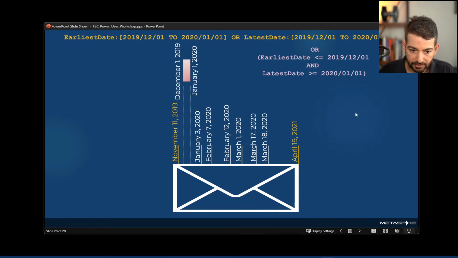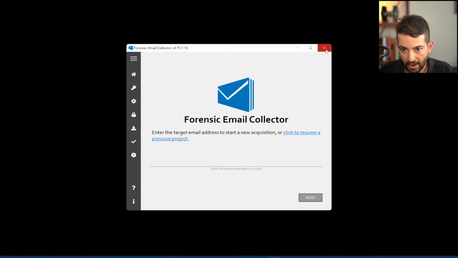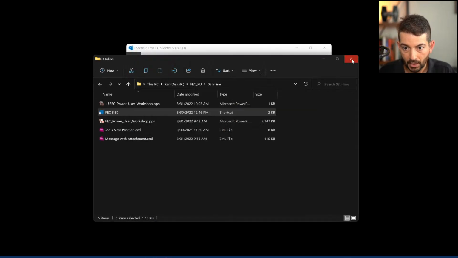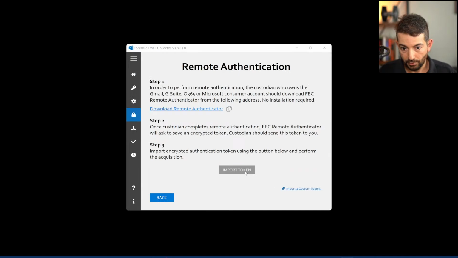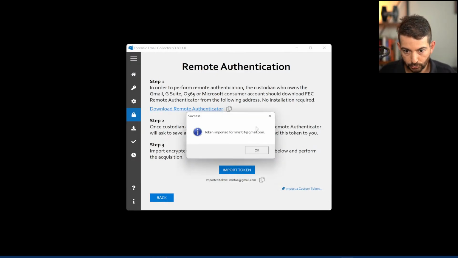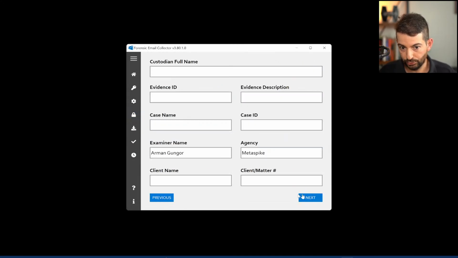Now I showed you this because we have constructed our default date restriction in a similar manner here. So let me go back to FEC 380 here and show you how this works. And this is not mandatory, of course. You can do it however you want, but I think this is a good way to think about it.